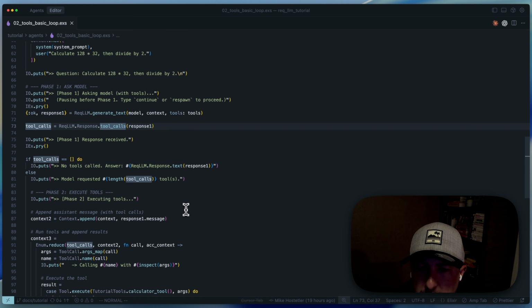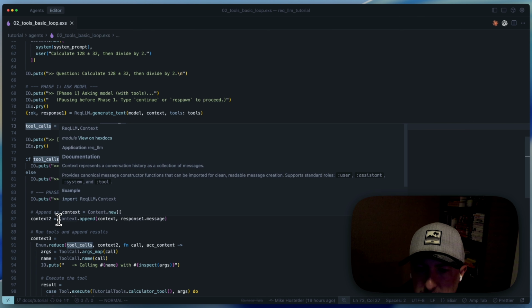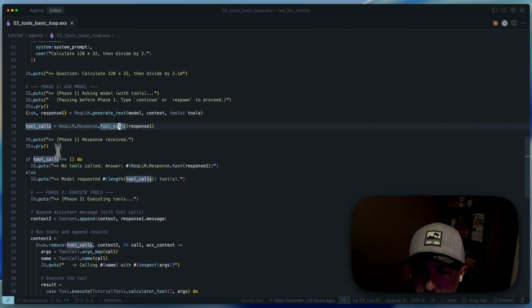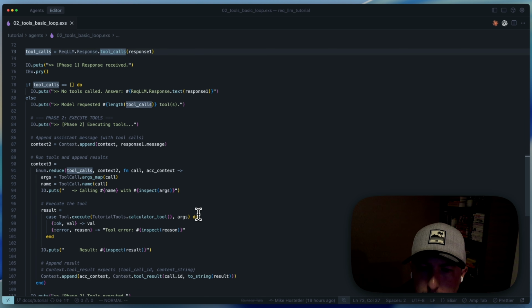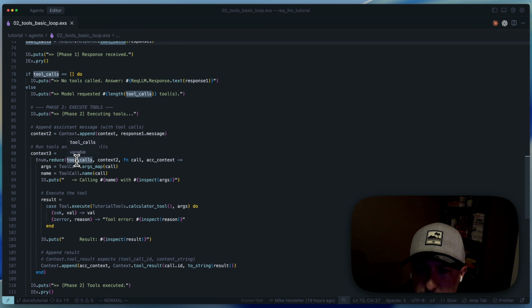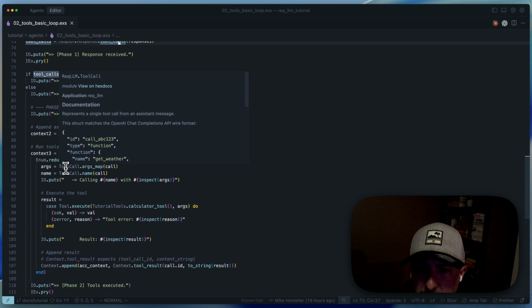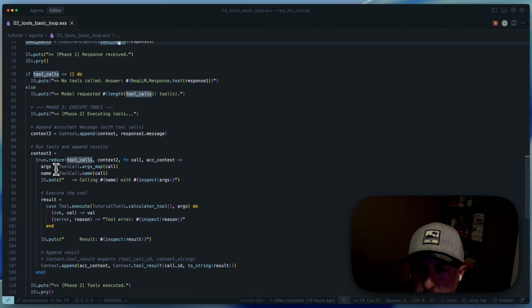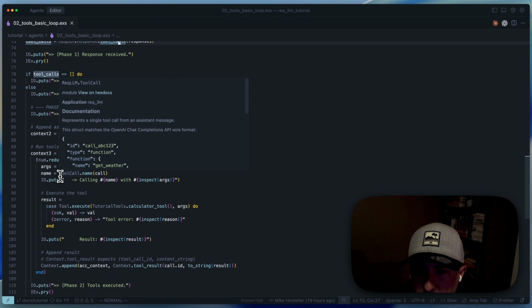The first thing we need to do is continue building up our context with that response from the first message. Now, again, this message doesn't have that context. We could just as easily get this new context out of the response1.context, but again, this felt a little bit more clear because this step has to happen. We then take a look at the list of tools that were returned in this tool calls list. We pass in the context and we execute each of those tools in order, synchronously, and build them into a tool call argument that then gets, again, inserted into the context.